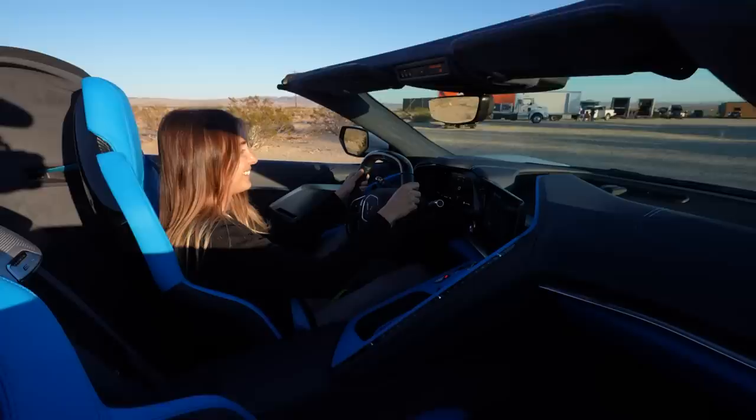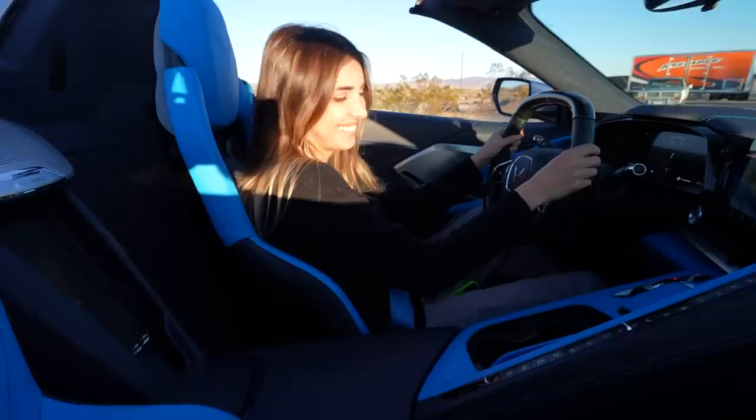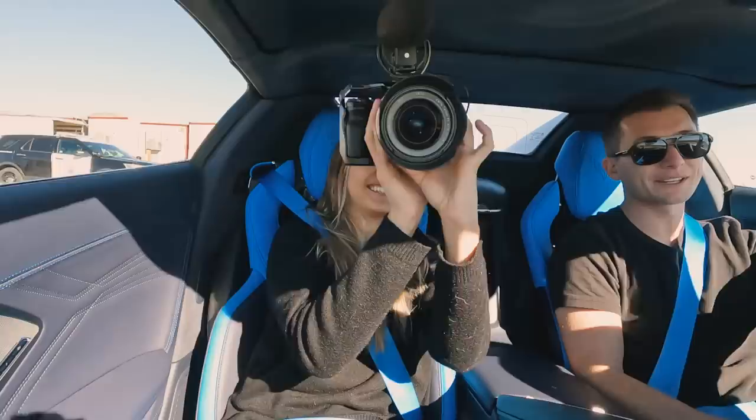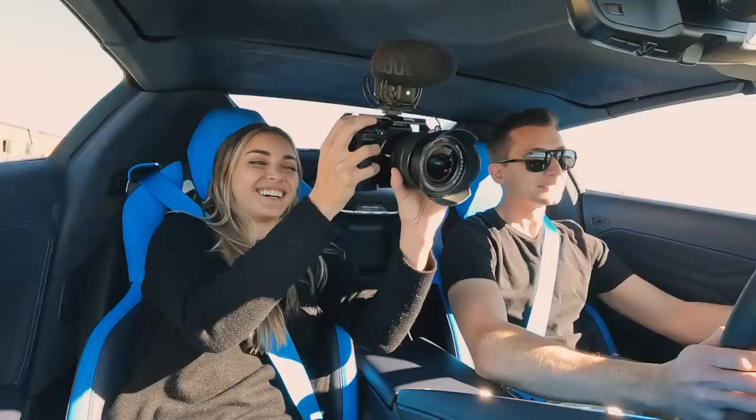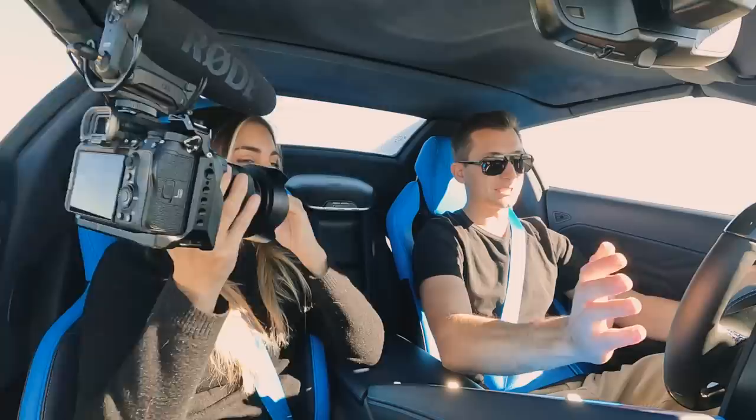We're in stealth mode. I've been given the green light to pull forward a couple of feet so you guys can hear this. I'm going to have two hands on the wheel, seatbelt buckled. It's so silly how much I enjoyed that. This is like the ultimate sleeper — but could still have 1,500 horsepower with the front battery. This is dead silent. We'll have some kind of noise for regulatory reasons so we don't sneak up on anyone, but for now, early development, it's totally quiet. We have police escort on a closed-down road here in the middle of the desert. Going into a flying start — you get the dash display, then back into your normal tour modes.